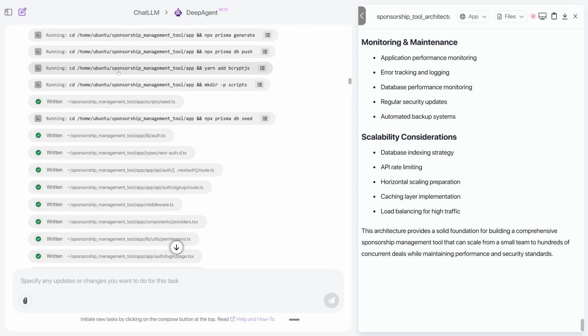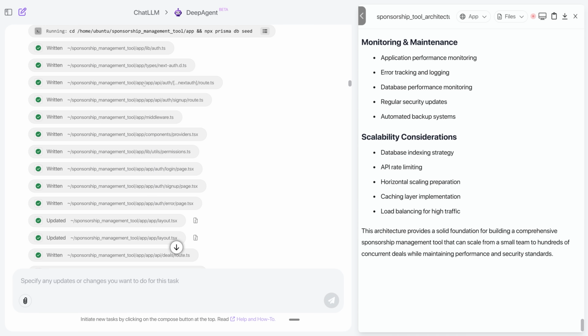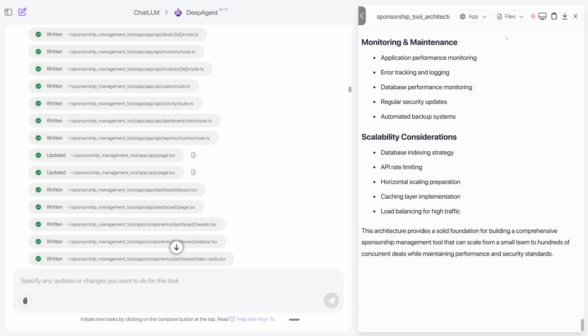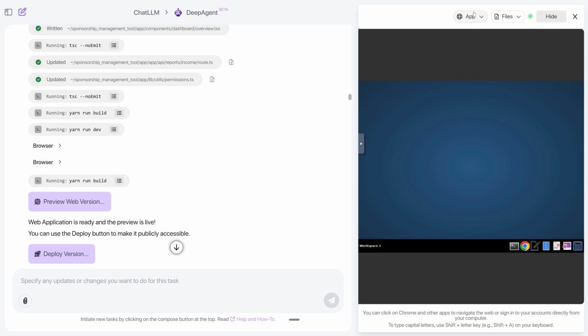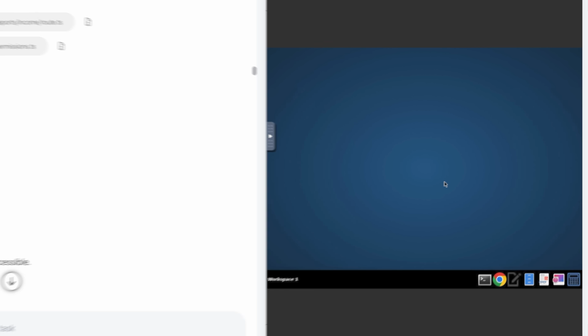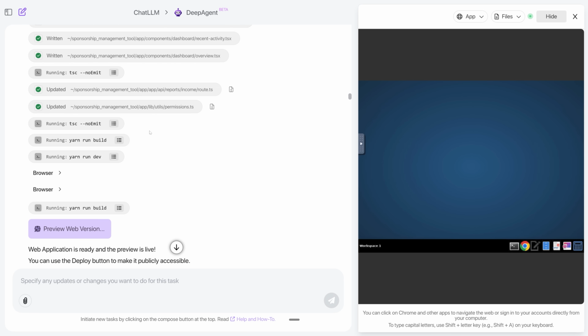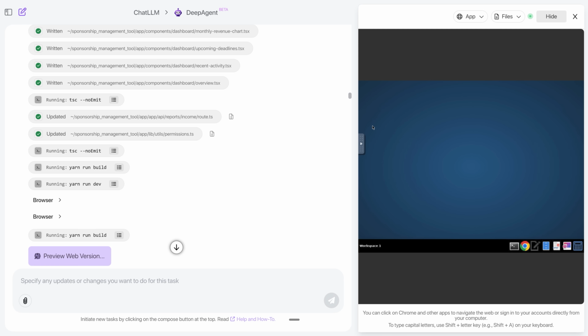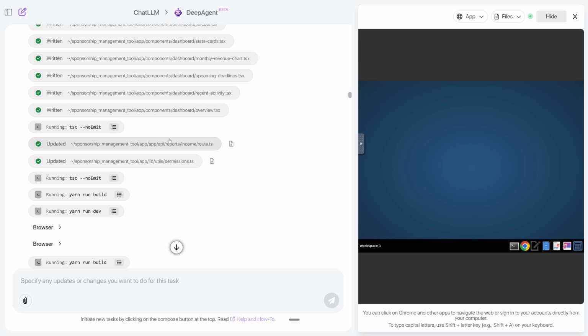And then it wrote a massive amount of code and tested all of it in the virtual machine that it has access to. So if I press this right here, it should actually open up the computer with the live view and you can actually watch and see what the model is doing. It just takes a second to load, but you can see this is the computer that it actually has access to. It can run commands, open the browser, modify all the files, whatever. Obviously nothing's happening right now because it's idle and it already did this task. But if this was happening in real time, you could actually watch it testing the project, running the commands, etc.